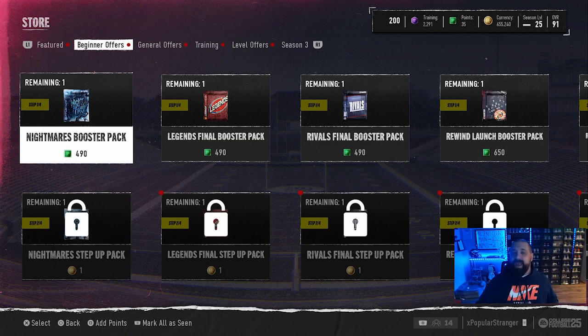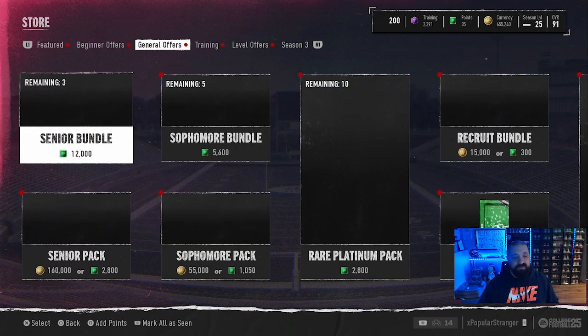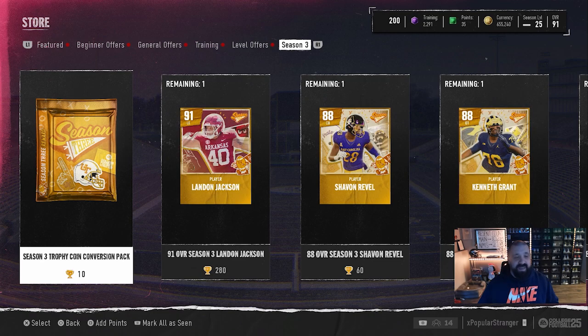Again, we missed out on that pack glitch that took place earlier today. If you want to go through and open up the booster packs, as always, have fun with it there. But I'm going to skip all of the pack offers for now and basically wait and see what happens when we get the new content for Season 4 and everything else that follows after tomorrow.